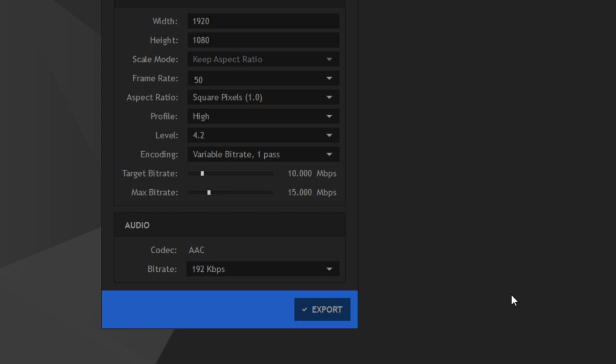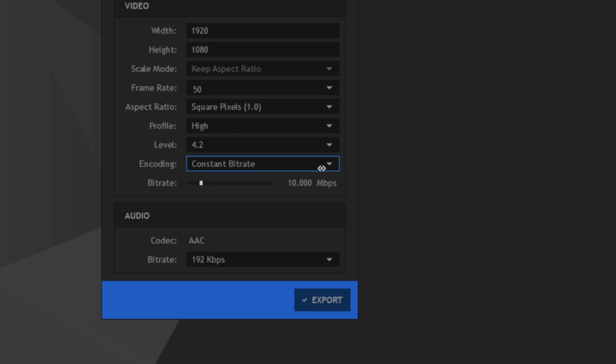So then, in a video editor, when you export your video, you can choose either constant bitrate or variable bitrate. Now, constant bitrate is pretty obvious. It means that you set a very specific bitrate, and then the video editing software will export your entire video at that bitrate. And while constant bitrate can be nice in some circumstances, we usually use variable bitrate.